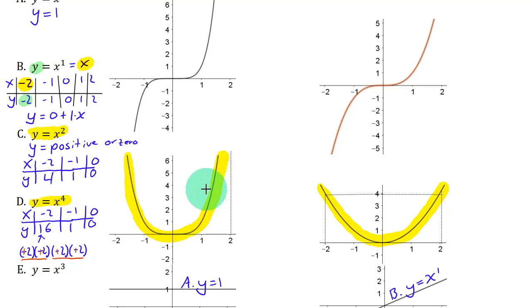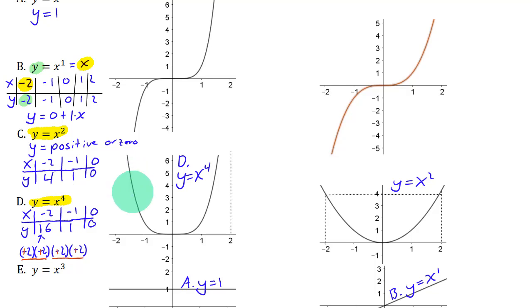So this is not exactly a parabola. It's flatter in the middle here and then steeper out on these parts. So this is y equals x to the 4th power. And this one is y equals x squared, like a regular old parabola. So that's the difference between having a higher power of x rather than x squared: it makes it steeper when you go on the outsides and flatter close to 0.